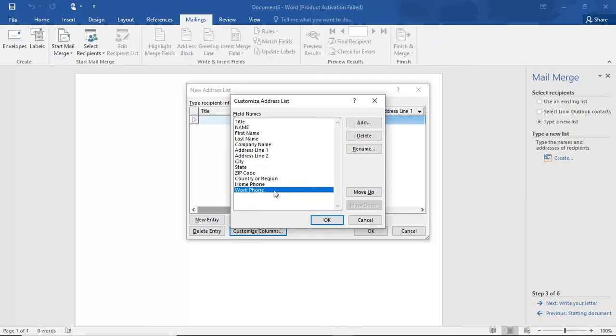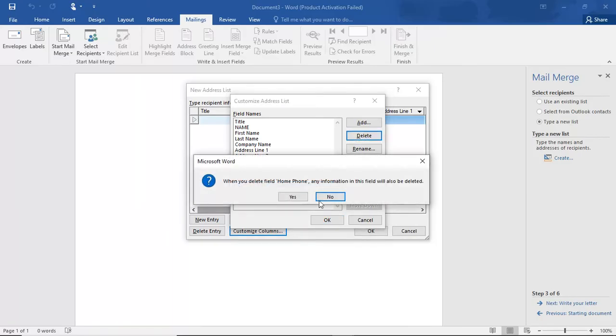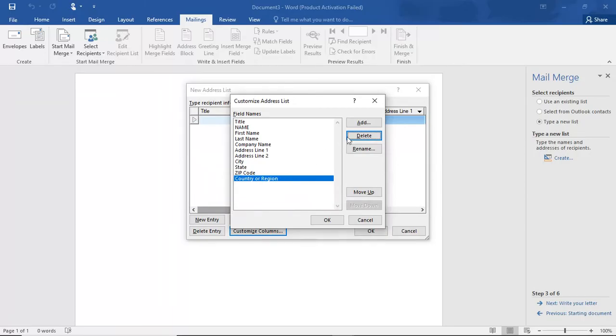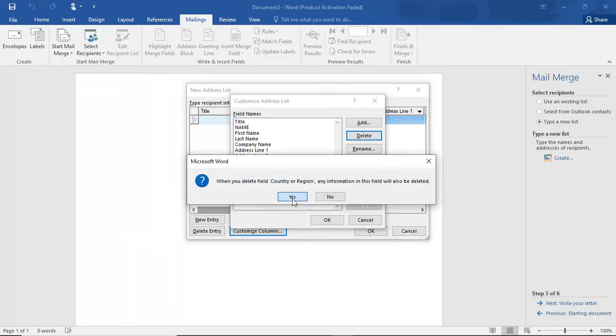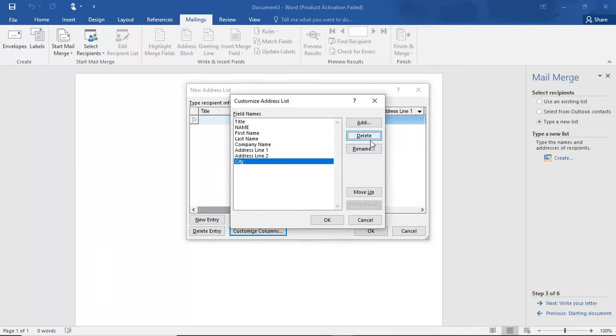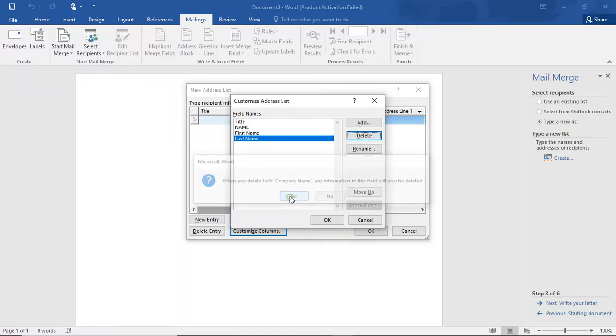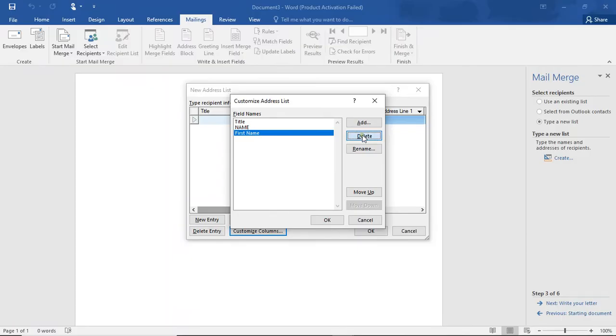Just delete all the field names that you will not use. I know it sounds like a long process, but it's worth it. Delete the ones that you don't need, and leave the ones that you are given in your question paper.